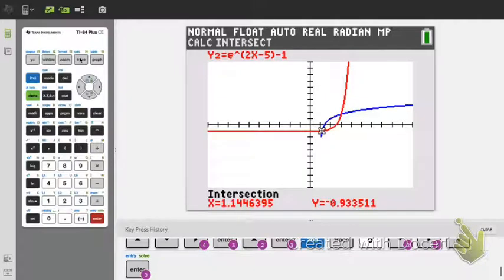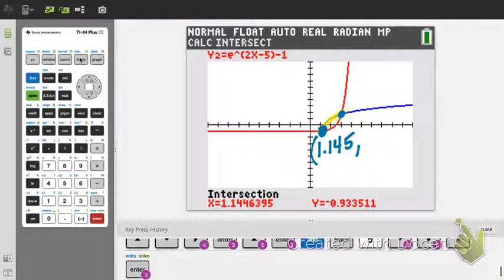So here's the second one, and I already have it pulled up. You have another e function and a natural log, and this is a greater than, so I want to figure out when it's above. And so that interval would be from here to here, just one interval. So I found this first intersection point, and that's 1.145. So it's going to start there, and then I need to figure out what the second intersection point is.